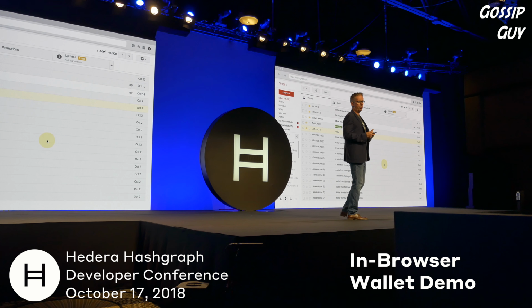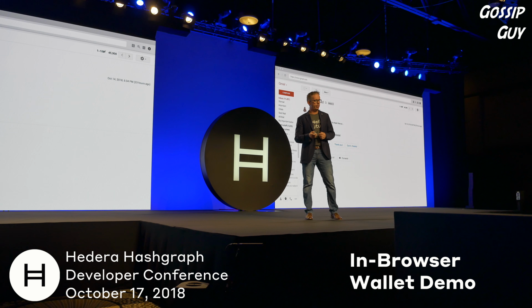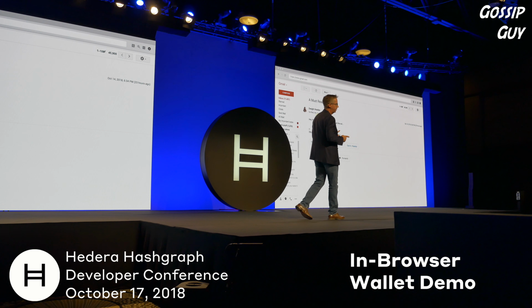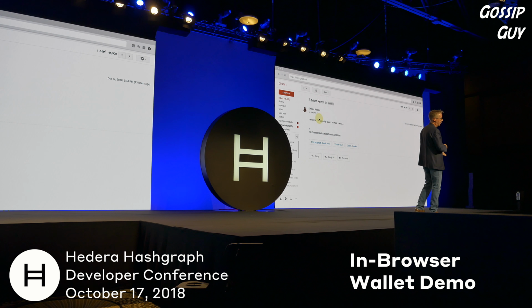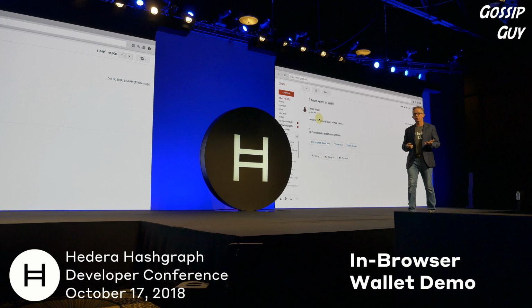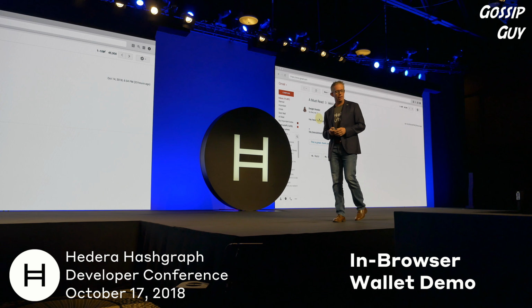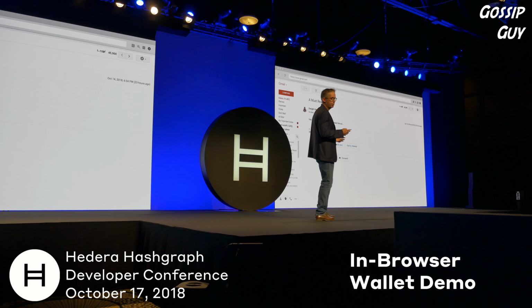Now I changed to a slightly different use case. I've always been frustrated that I get sent really interesting articles to read via Slack, via email, via text, and I click on them and I get put up against a paywall and I can't access the article that I'd like to read. To be honest, I just want to read the article. I don't want to sign up for that service just to read that one article. This is an example of how we might address that with micropayments.